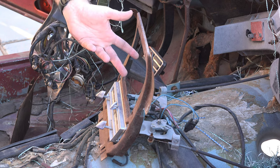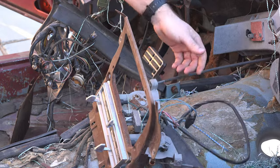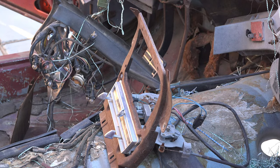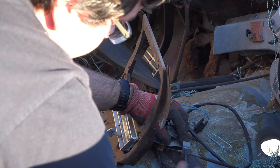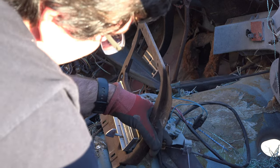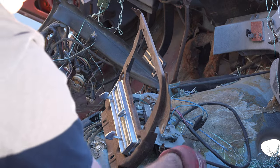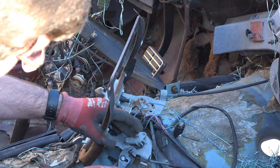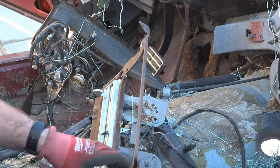Alright, well, this looks like a good enough place to start, so looks like the only thing left holding this guy in is some wiring and two control cables. So that shouldn't be too hard, right? I'm hoping these cables just pop out once I remove this little cover here, but I wouldn't be surprised if I had to pull out the cable from the other end too, but let's see. Come on. Come on. There we go. Alright. One cable off. One to go.